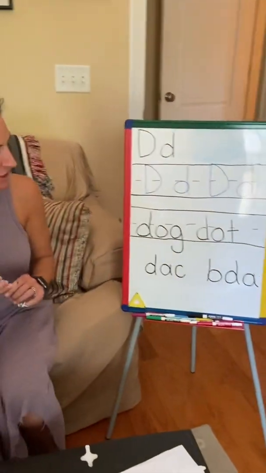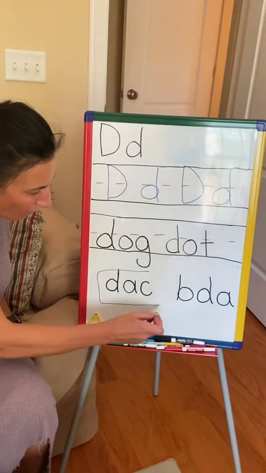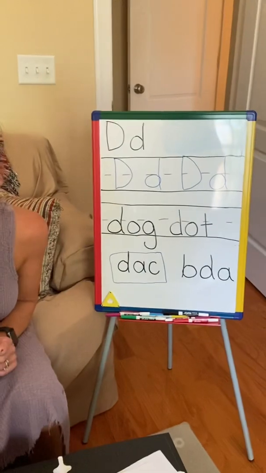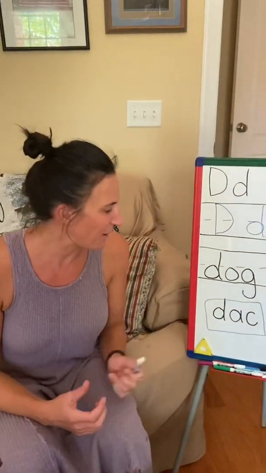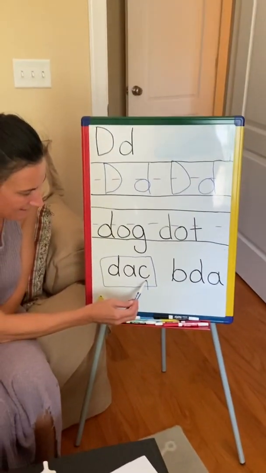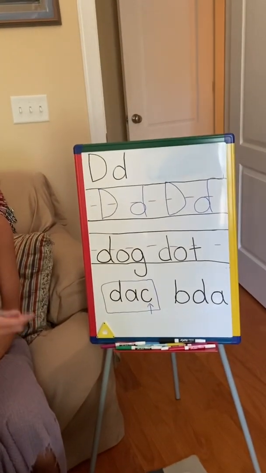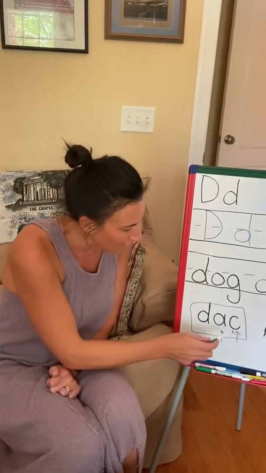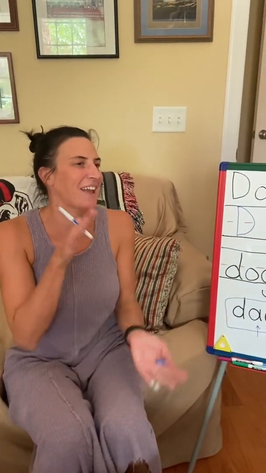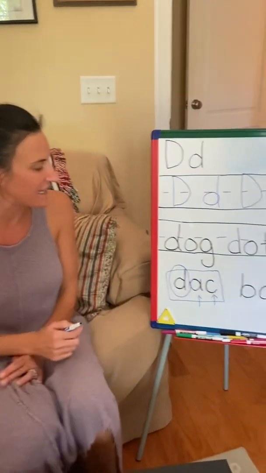All right, let's go down here. I have 3 letters in this row. We need to pick out the letter that's the D and circle it. Okay, let's look. Do we think this is the D? No, that's Katina Cat. C. Do we think this is a D? Looks kind of similar. No, that's Ally Alligator. This, ding, ding, ding, is a D.